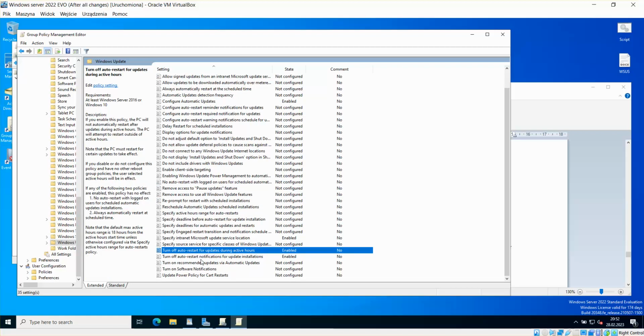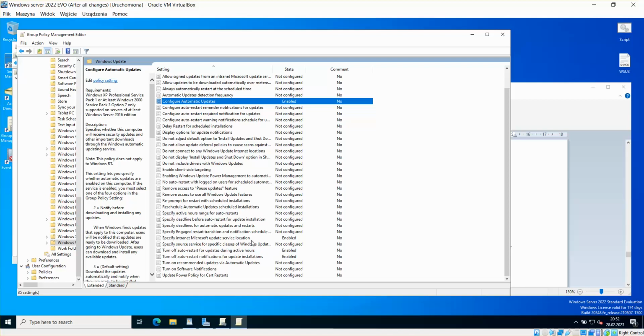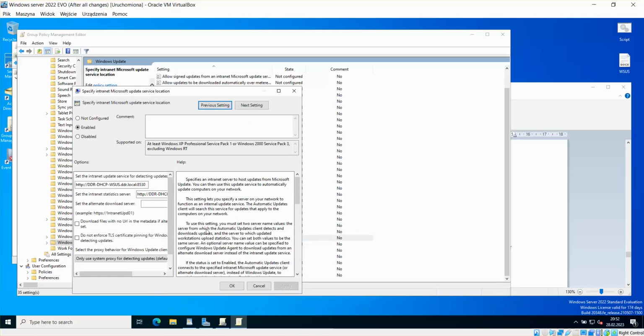Okay, so it's here. I'm gonna change this to HTTPS. Change the port.